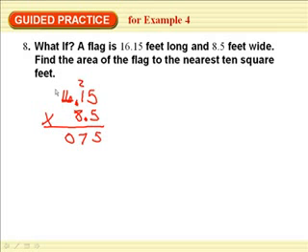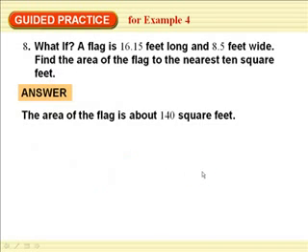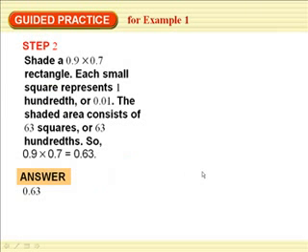That's a 7, that's 38, and you just need to get fast at multiplying. Times 5 is 40, carry the 4, 8 plus 4 is 12, carry the 1, 48 plus 1 is 49, carry the 4, 8 times 1 is 8 plus 4 is 12. I say I'd probably make a mistake, huh? And there's 1, 2, 3 decimal places, to the nearest 10 square feet. So there's the tens place. So around 140 square feet, because that's the tens place. Let's see. Hey, look at that. Pretty good.